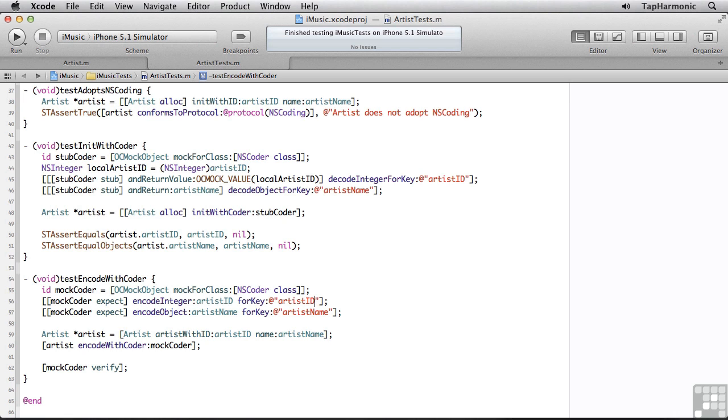The good news is you will have that aha moment where their purpose will suddenly make complete sense, and when that happens, you'll find yourself being able to test all kinds of scenarios that you previously didn't think you could unit test. Check out the OCMock.org site for some additional info on this topic.